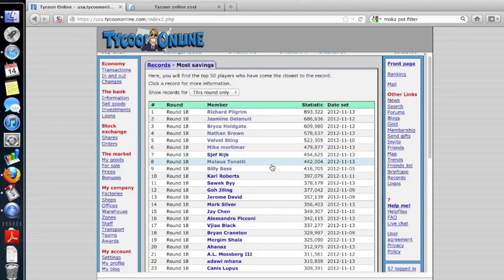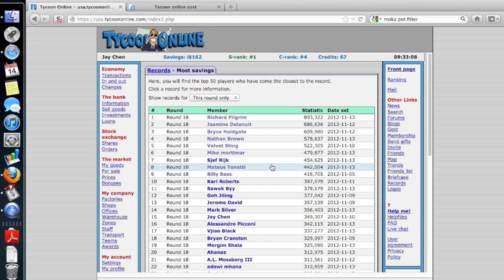I don't know, maybe he'll deconstruct all of his buildings and build something new. But this just gives you a rough idea of how much savings your competition is holding. Also, later on in the round, when you can't do anything with your money, you just kind of hold it. If you're wondering who has the most savings, because at the very end, all your savings are converted to CV, then you'll get to see who's going to take a big jump in CV later on.